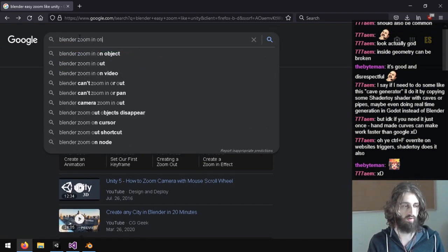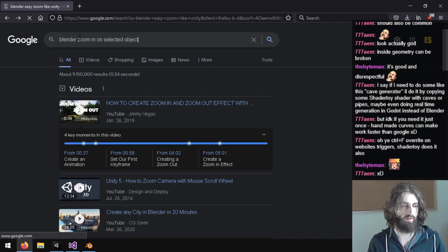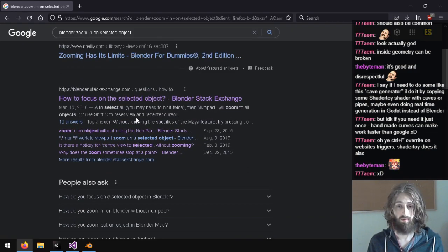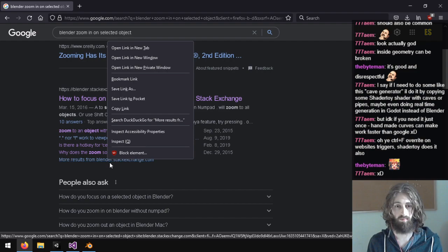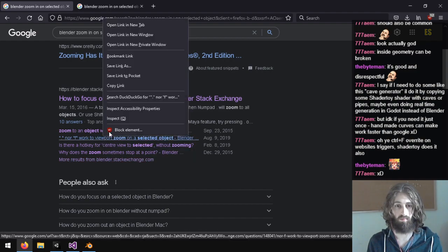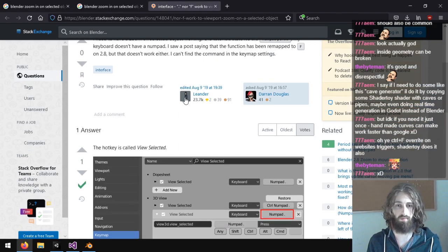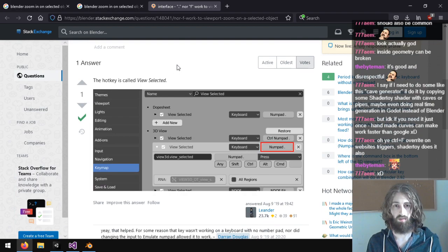Zoom in on selected object. Work to viewport zoom. Hotkey is called view selected.